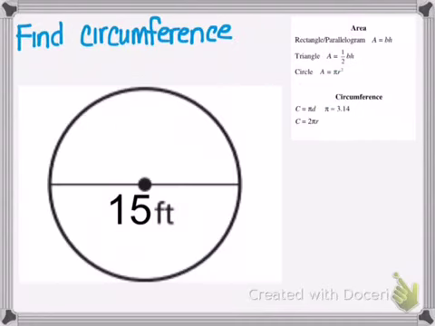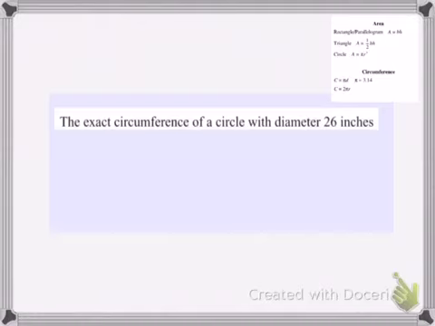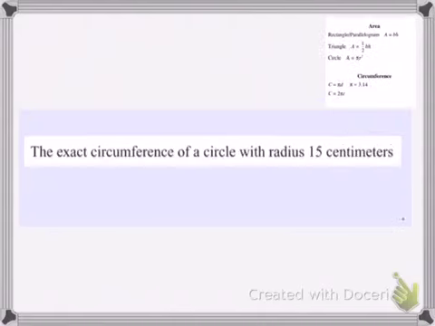So now I want you to find the circumference. Here's an example. It wants us to find the exact circumference of a circle with a diameter of 26. You have a verbal description instead of a picture. Another practice problem: again, find the exact circumference of a circle with a radius of 15.